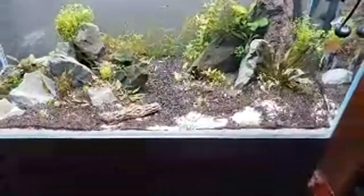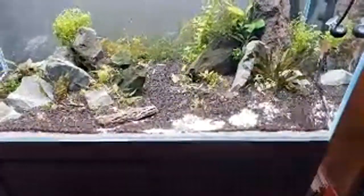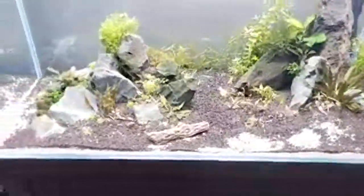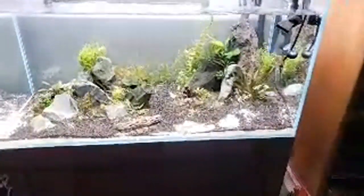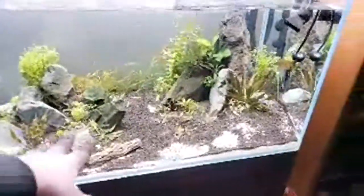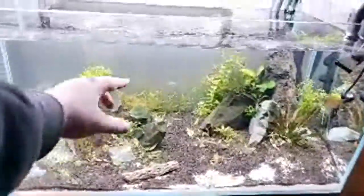Also, you should throw in the Taiwan lily you have. Yeah, I do have some downstairs. I could do that. I thought about Taiwan lily, tiger lily. Everything in here is really slow and low growing, except for anything that's in the back. So I guess you guys can get a better sense of where things are.